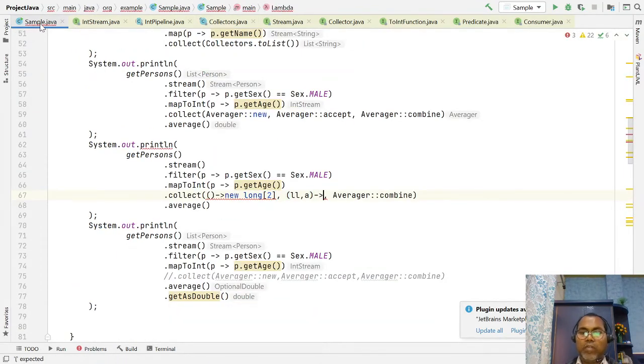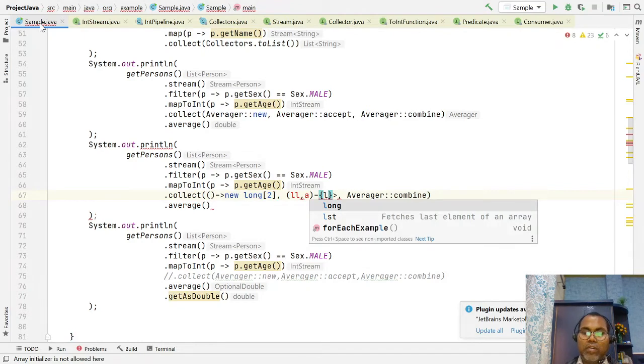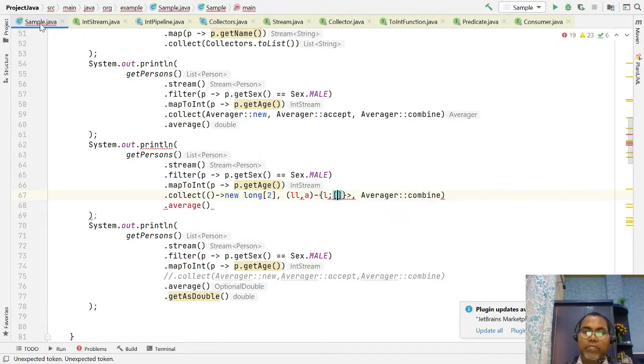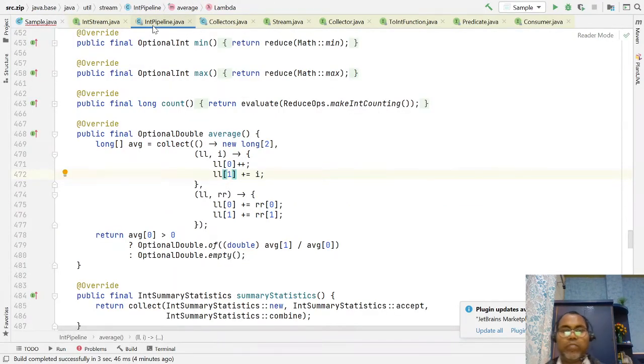So you can say our list, here your list, l of 0 equal to 0 is for your plus plus and 1 for data.